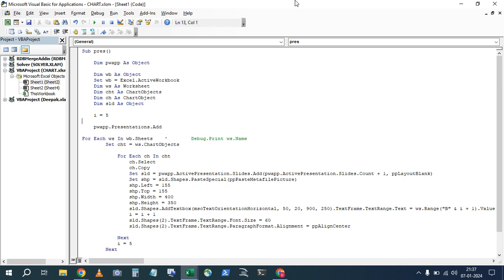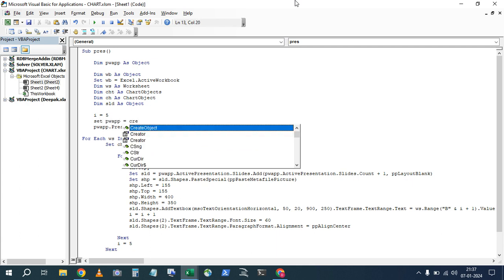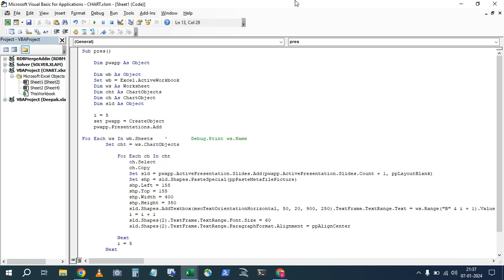Now, for the late binding, we need to create an object here first of all. So, Set PW app equals CreateObject. Here is the application name. It's PowerPoint, not application, if I'm not wrong.